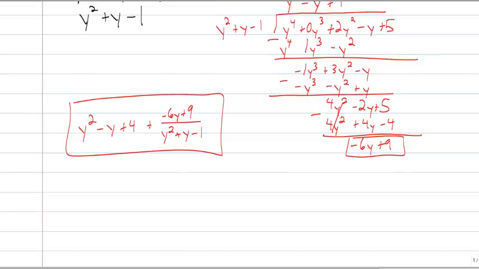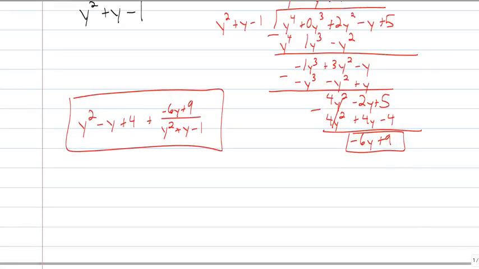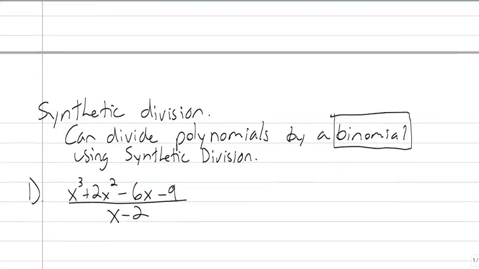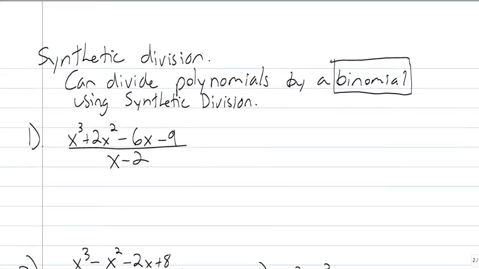Alright, now what we're going to do though is something that's going to be more useful to you in this chapter. We won't be dividing polynomials in general out, but we will be dividing a lot by a binomial, because as we divide out our factors of x, we will be able to break down our polynomial into factored form, and we can do this using synthetic division. The reason why we use synthetic division is that it's faster, I believe. Well, no, it's faster for sure.